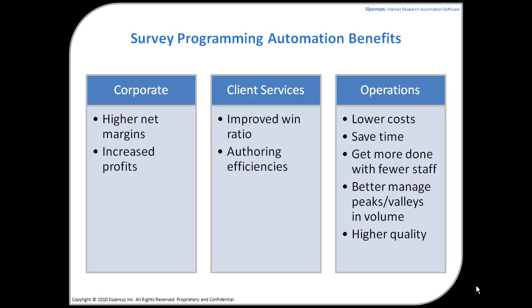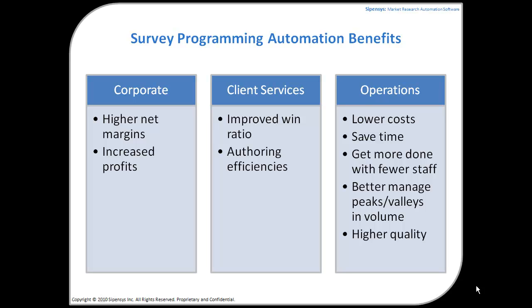Client services should expect several benefits from automation. First, automation can provide a strategic advantage during the sales cycle by adding value for clients by reducing project cycle time. While authoring efficiencies will help to control costs, a much larger benefit for client services is increased flexibility. With automation, researchers are free to creatively meet customer requirements while enjoying no impact to project cost or project schedule.